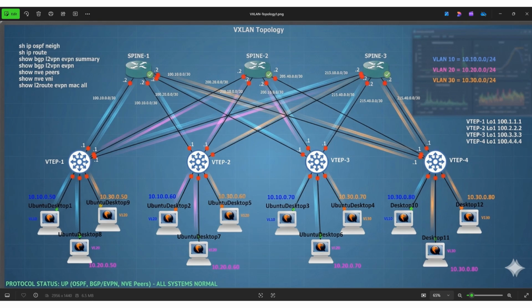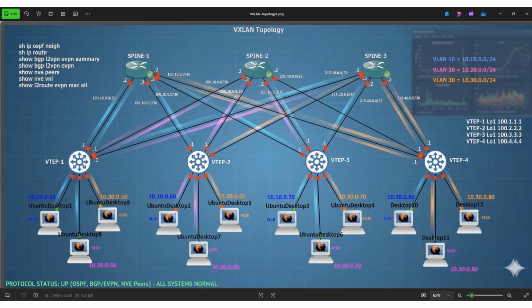Hello everyone, today we're kicking off the Understanding VXLAN EVPN video series. This is a full-on VXLAN setup using GNS3. Most people would struggle to run a lab like this because it's resource heavy, but I'm running this entire 7-device fabric on an Ubuntu GNS3 server with 96 gigs of memory. So let's look at what we have here.